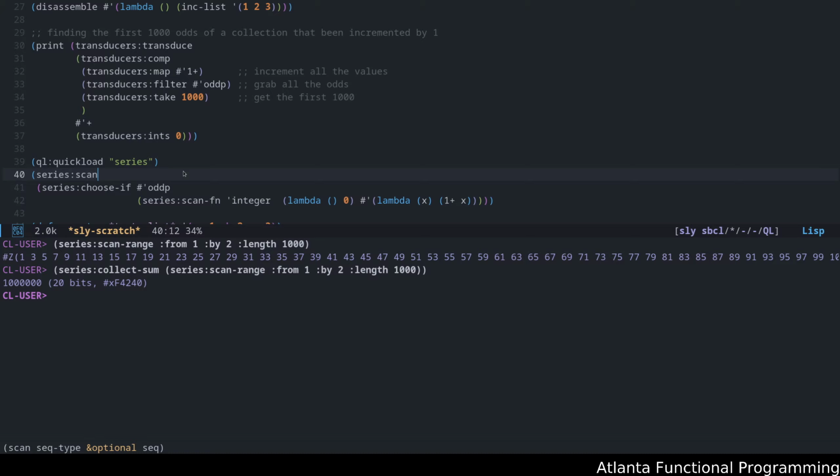infinite series, and I forgot about this to some extent. I hate for folks to get confused there: Series is the library's name, which created a data type called series.